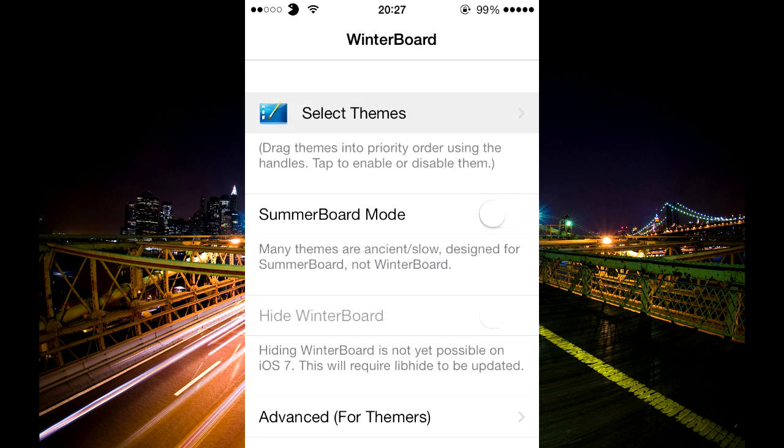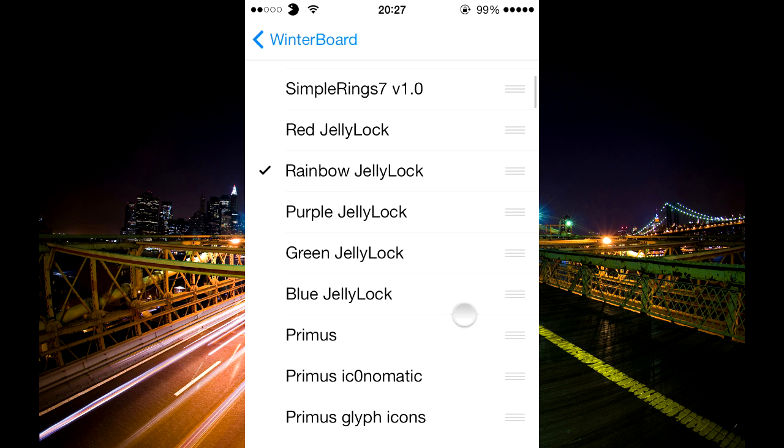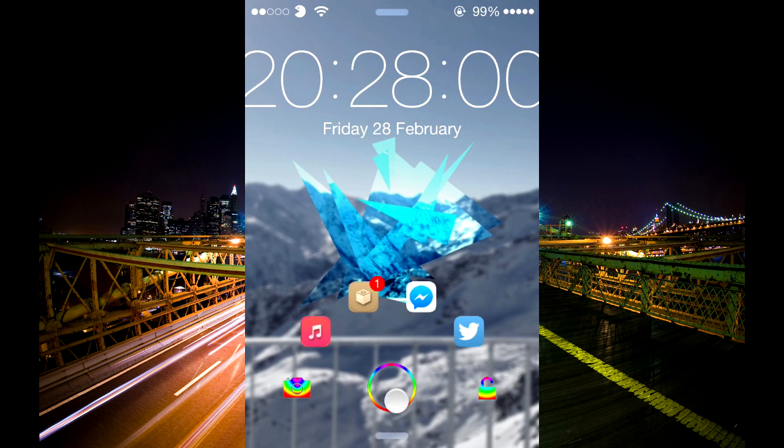I haven't tried out all the colours yet. I've only tried out a few. At the moment, I'm really liking rainbow. But you can imagine what the green and so on and blue would look like compared to the rainbow one. So I'll just show you guys again, real quick.